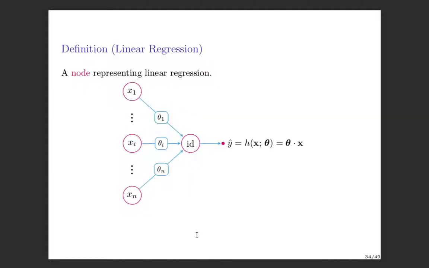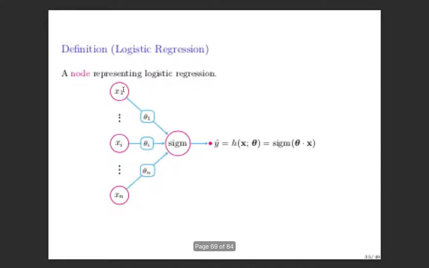This is a node representing linear regression. Remember I said you have to give me a weight. You have to basically define the line by giving me the appropriate intercepts and slopes and an input. So all this represents is the input. The x's are the input. You send them through with a weight. So I'm just basically saying this is representing theta 1 times x1. And then this comes out. So this is just how you would draw linear regression.